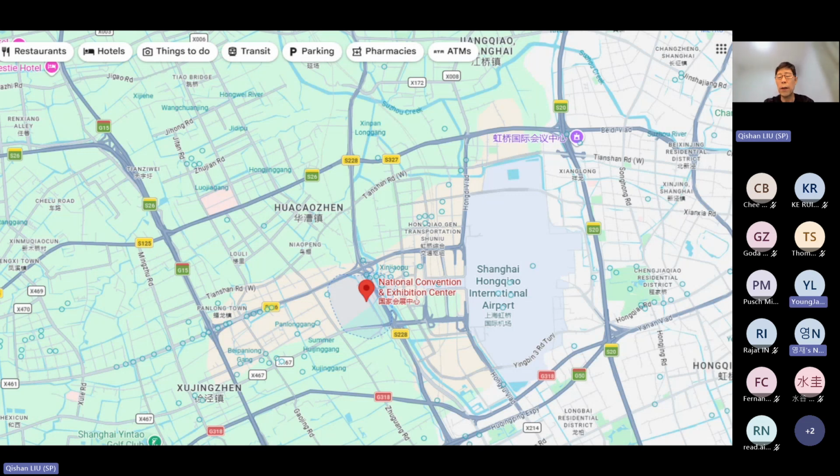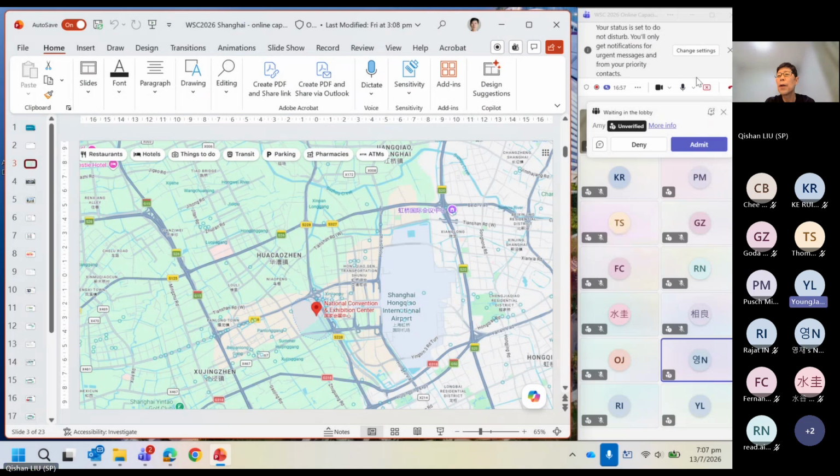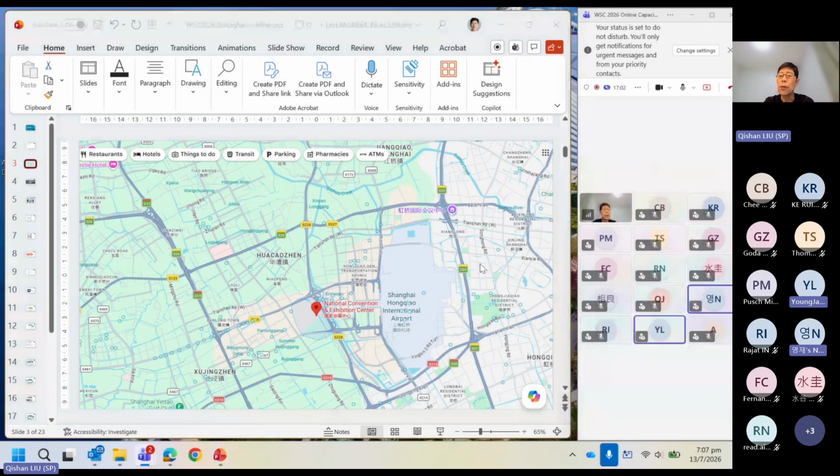I believe everyone will arrive at Pudong International Airport, not this one. This one is in the far west of Shanghai, so we are arriving in the southeast of Shanghai. It takes about 1 hour plus to reach our hotel or nearby NECC.